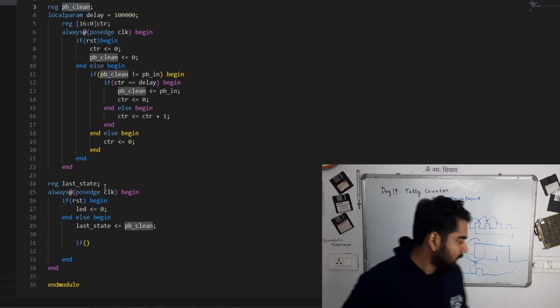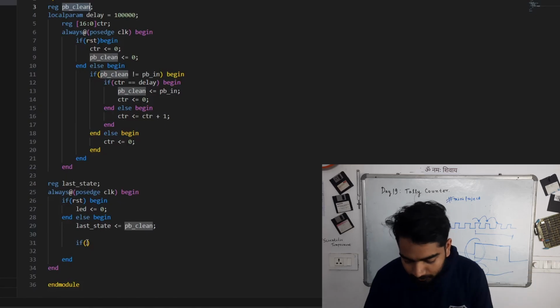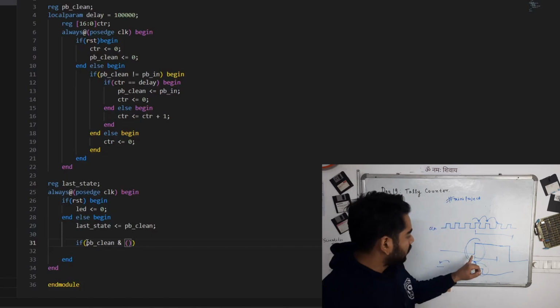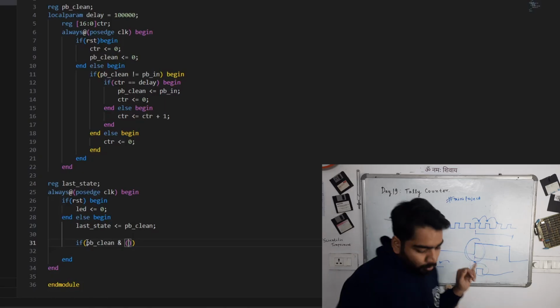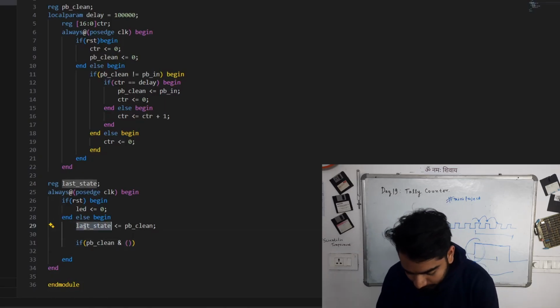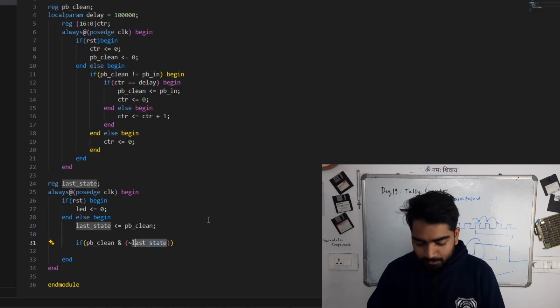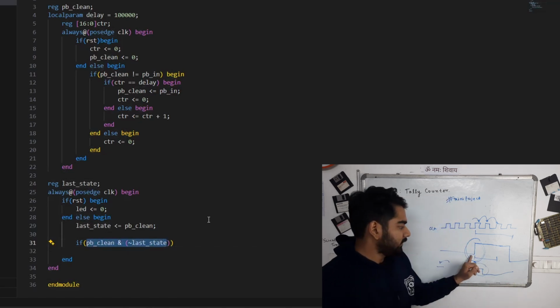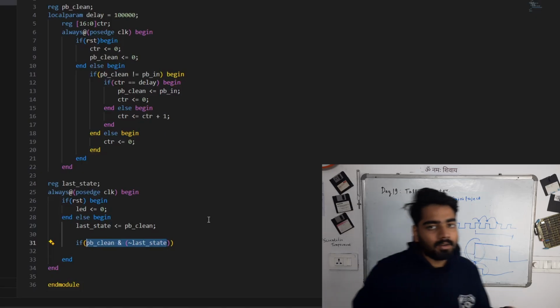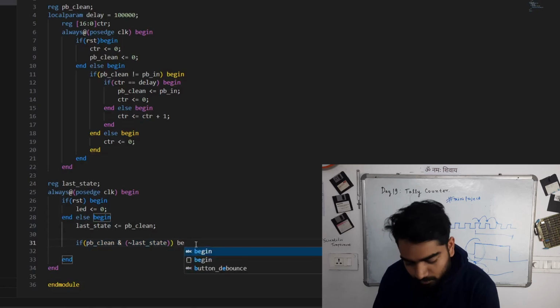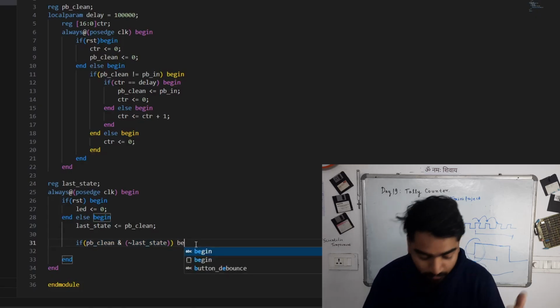So if this variable is high and this last state variable is low, the condition will be true only when the last state is low and the present state is 1. So this condition is going to be true only on the rising edge of this clean signal.